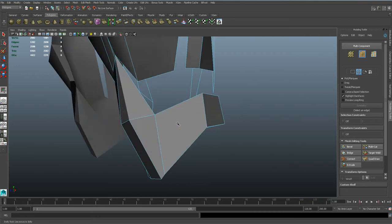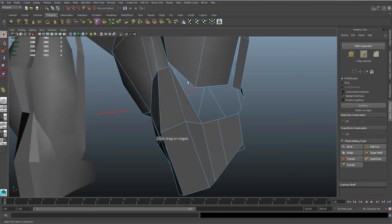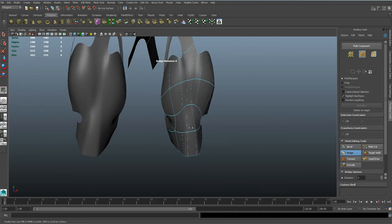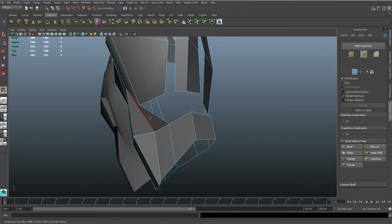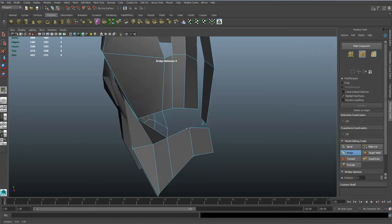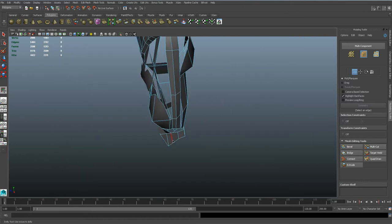So first thing here as well, I'm going to add one more edge loop here in the middle. Right there-ish. And then make sure that we bridge these two together. Bridge. And now you can see it actually started looking like a leg. So we're getting somewhere, right? Let's bridge these two together first. Bridge, so I know where to bridge and what not to do. Then things get a little bit more hairy, right?